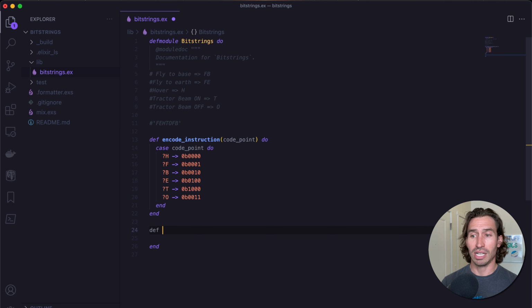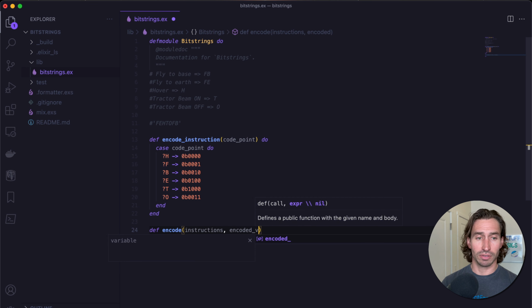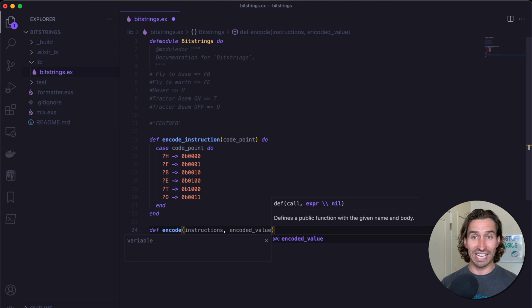So we're going to do def encode, and then we are going to be passing in our char list, which is the instructions. And then we are going to have our encoded value, which we'll be adding to over and over. This is a recursive function, right? So this is kind of like our accumulator.